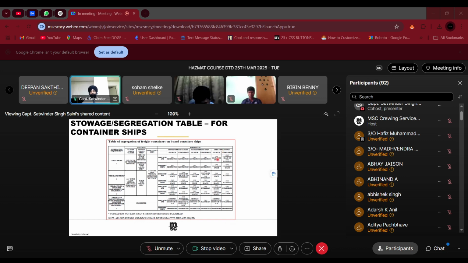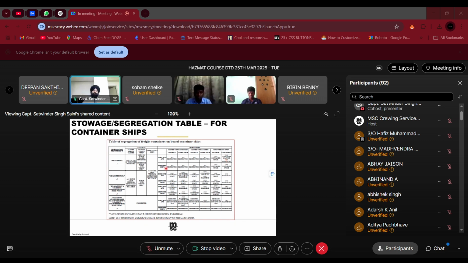Open versus open, fore and aft, you have to keep one container space. Okay, so both the containers are open. Suppose class 3 is also an open container, class 4.1 is also an open container. So you will load in bay 1, you cannot load in bay 3, then you have to load it in bay 5. So this is what is meant by one container space. Under deck, one container space or one bulkhead. So here also you have to leave one container space or you have to keep one bulkhead.